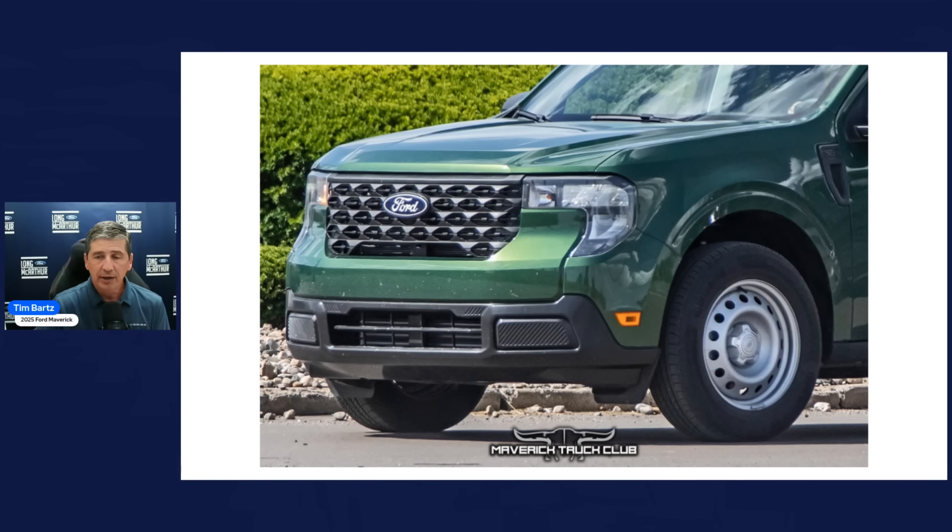You'll notice a new emblem on the front — blue with white — so chrome is going away. They launched that new emblem on the F-150 and it's coming over to all the different models. The hood looks the same, though someone pointed out that the dome line where the hood comes down is off from the grill, which drives some people nuts. There's also a body-colored piece that wraps down underneath the grill and into the headlights — it's starting to grow on me a little.